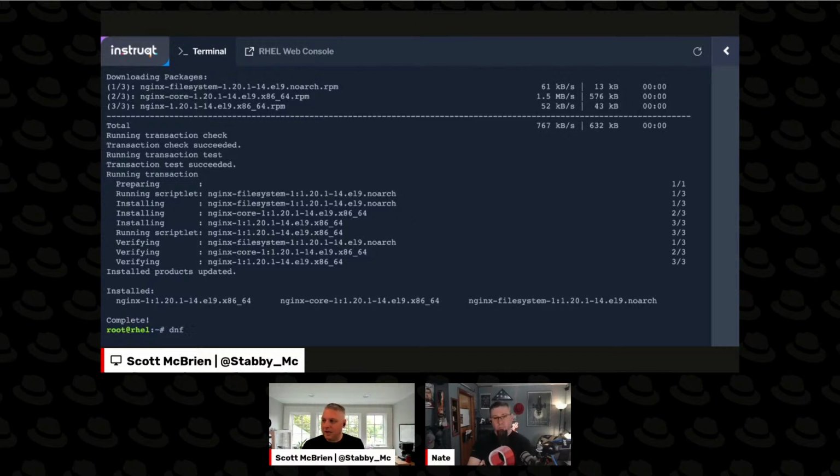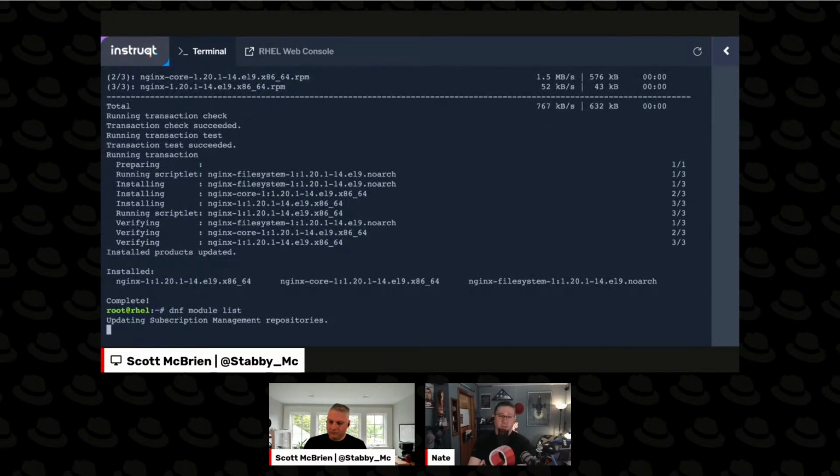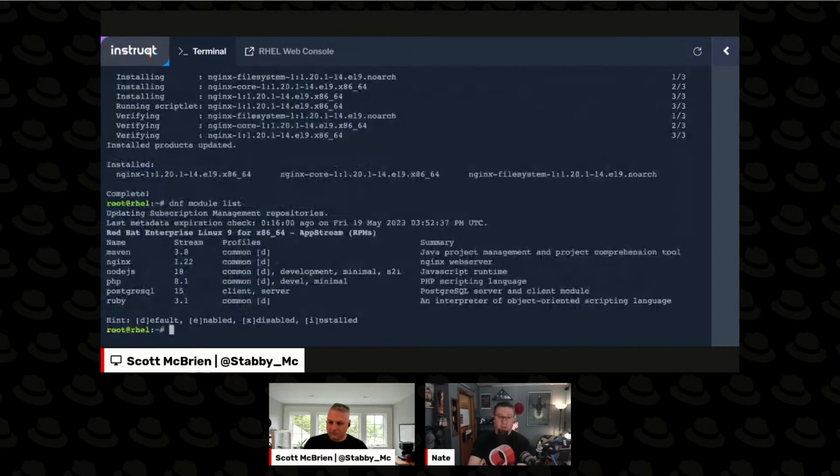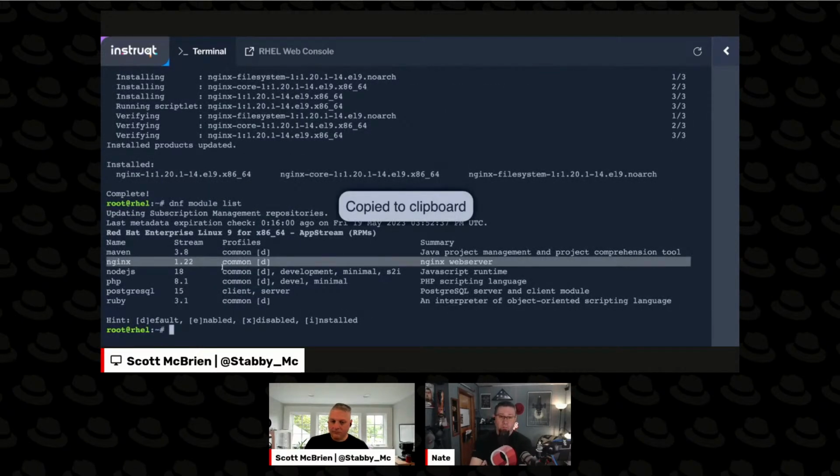And Nate, how can we see that updated version of Nginx? So this is, and maybe we'll go into the details as to why this is the way it is when we get into the main section of the show. But suffice to say, at the moment, we'll just say it's a module. It's implemented as a module, and this is so you could install either of them, right? You can put in 1.22, which is in the modules, or 1.20, which is in the core RPM repositories.